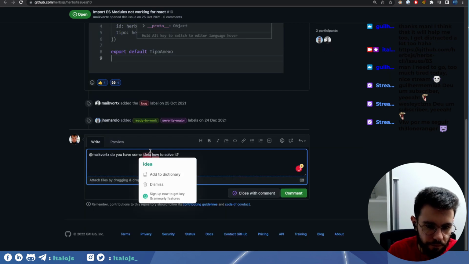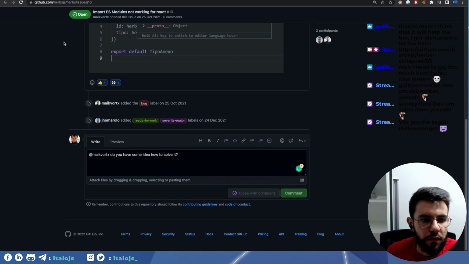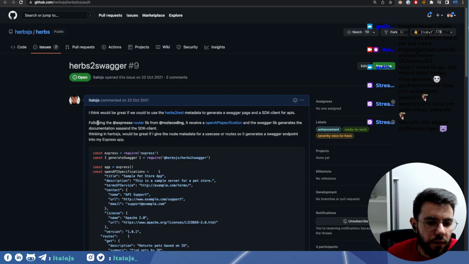Okay. It's important when you open an issue to provide a possible solution or something like this. For example, if you don't know how to solve it, just say it.